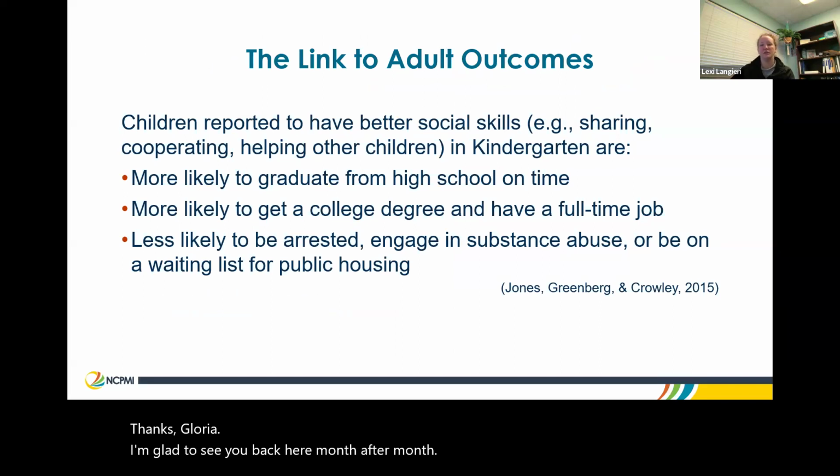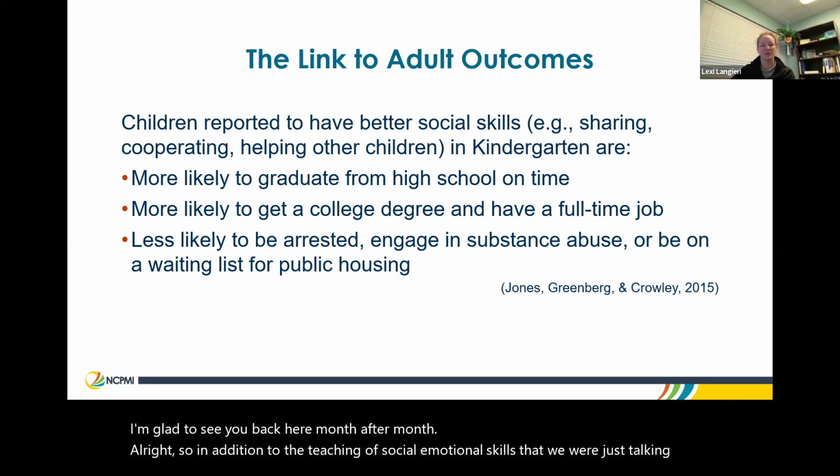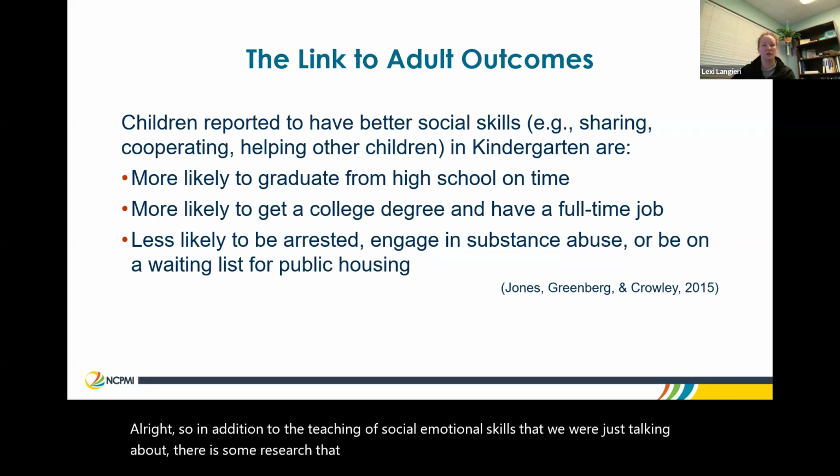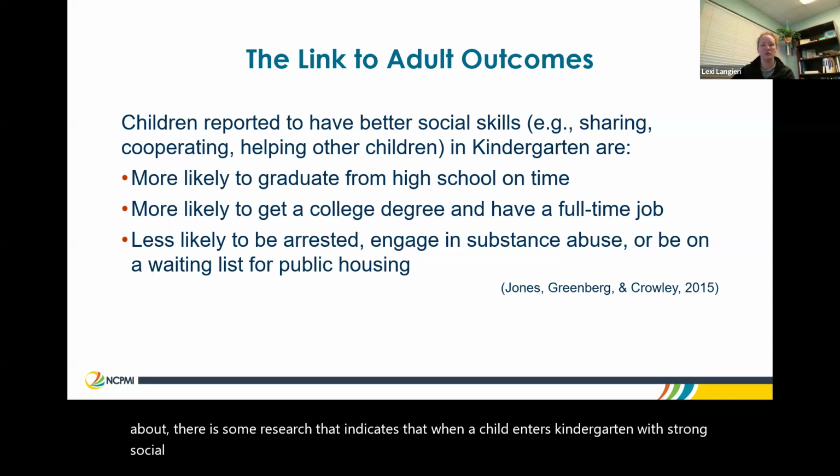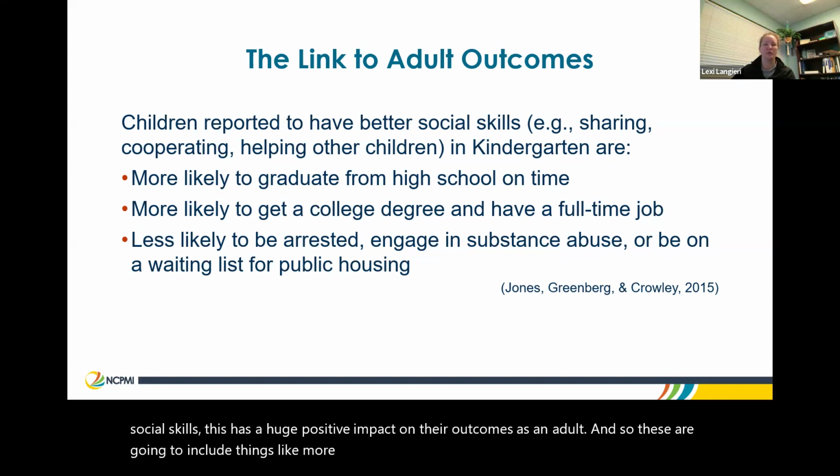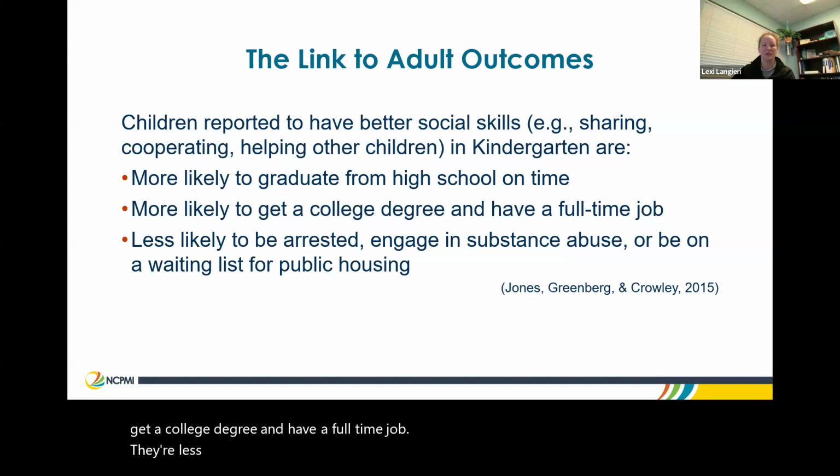So in addition to the teaching of social emotional skills that we were just talking about, there is some research that indicates that when a child enters kindergarten with strong social skills, this has a huge positive impact on their outcomes as an adult. And these are going to include things like more likely to graduate from high school on time, more likely to get a college degree and have a full-time job. They're less likely to be arrested, engage in substance abuse, or be on a waiting list for public housing.